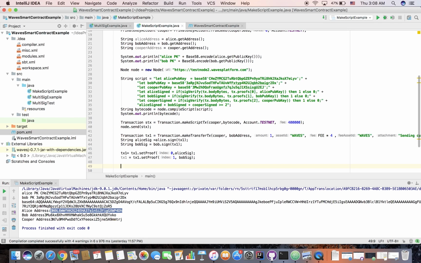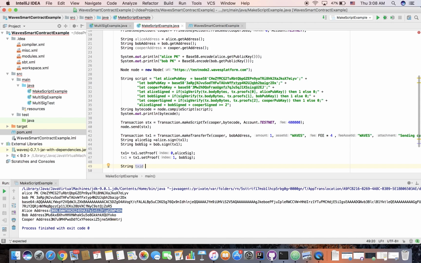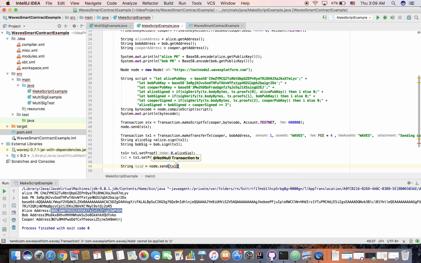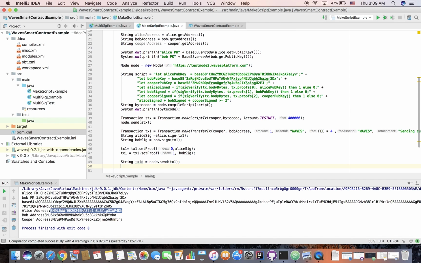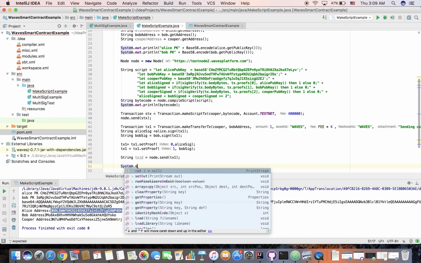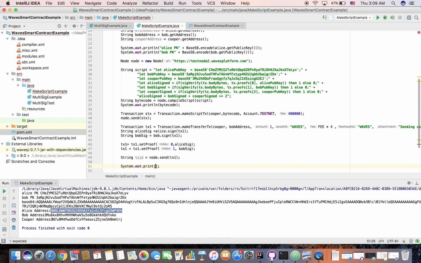Now we need to broadcast the transaction to the network. So let's, okay, transaction ID node.send, and we will send the transaction which we created to make the transfer. And okay, just to make it easy, we can also print the addresses, just to check later that the transaction was there in the blockchain.